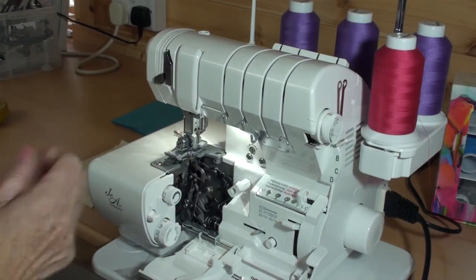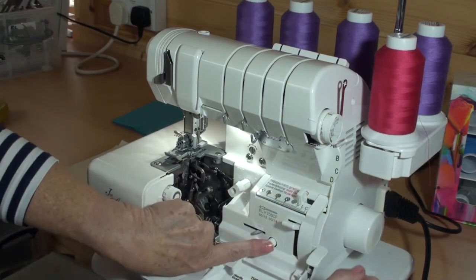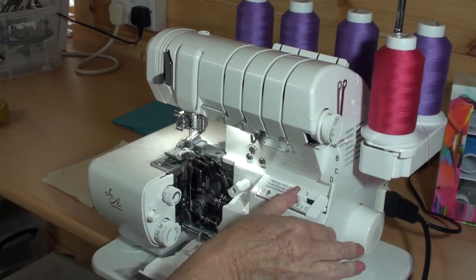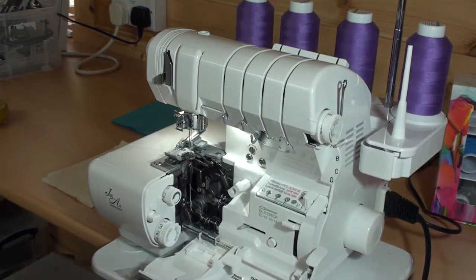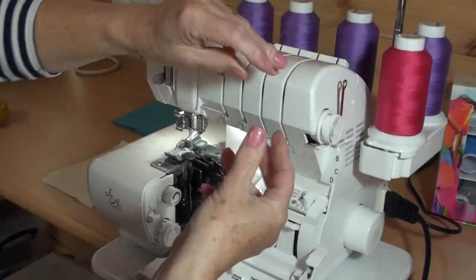And this time I'm going to close the tubes in order to thread my chain looper. So press the button and turn the wheel, like so. Slide the lever across to the chain looper section. And now we'll put the thread through over the tension arm.